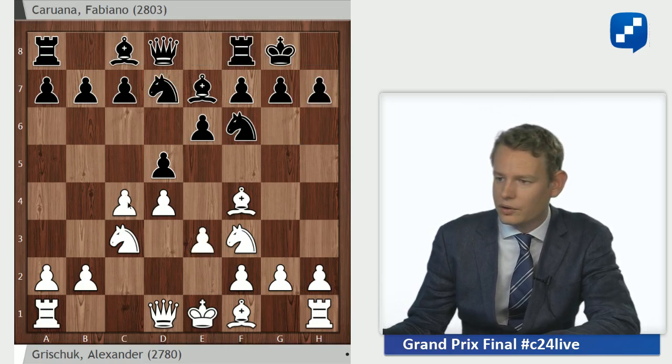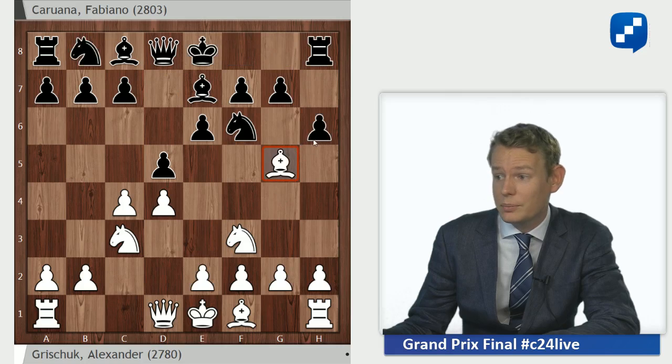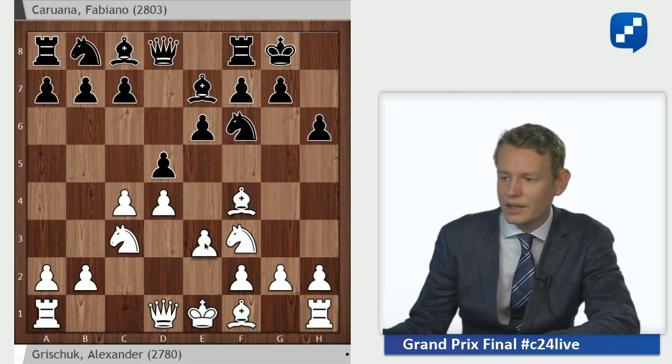White has been trying all sorts of things. Currently the fashion is the move c5. Mamedyarov once played g4 in this position against Vishy Anand, and it looks like Grischuk took note of that game and is trying to do something similar with the pawn on h6. We'll get to that in a minute. So he goes Bf4, castles, e3.